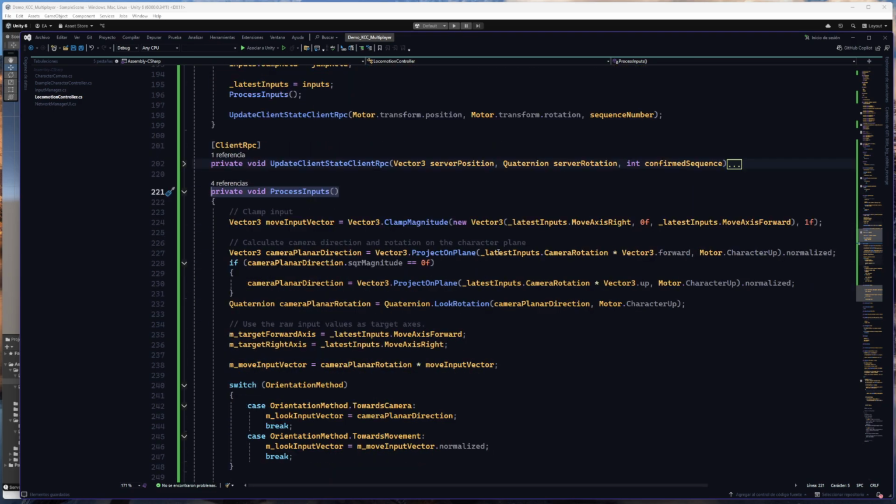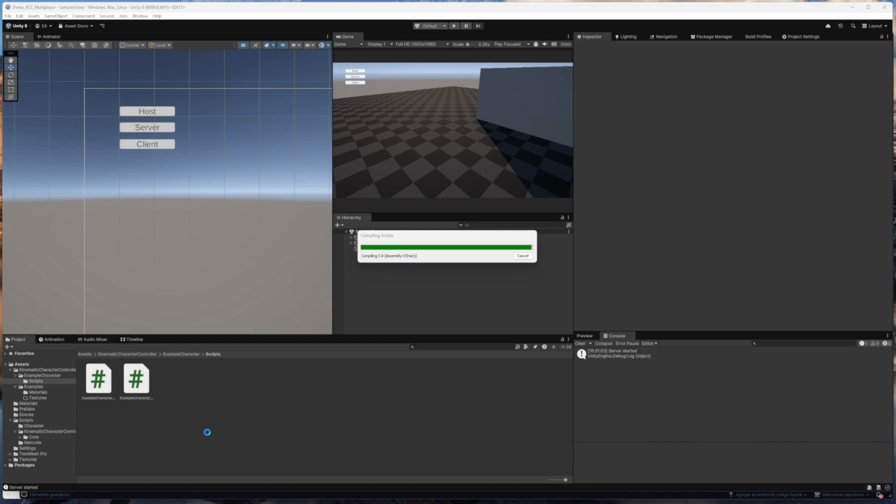And instead of using late inputs, you will now use latest inputs. That's everything that changes when you work multiplayer with Kinematic character controller.